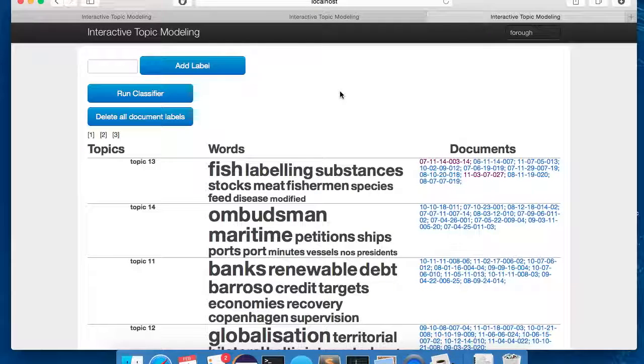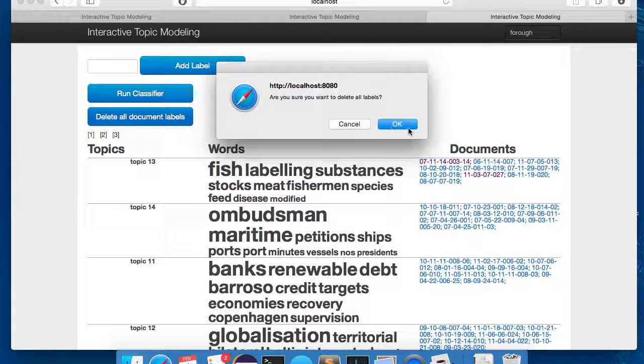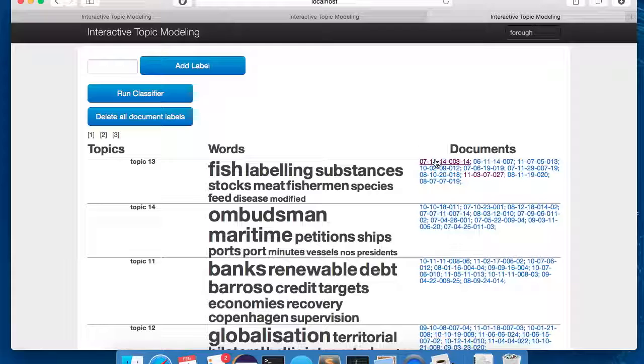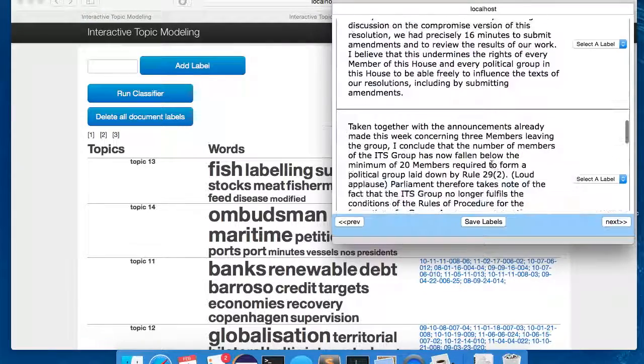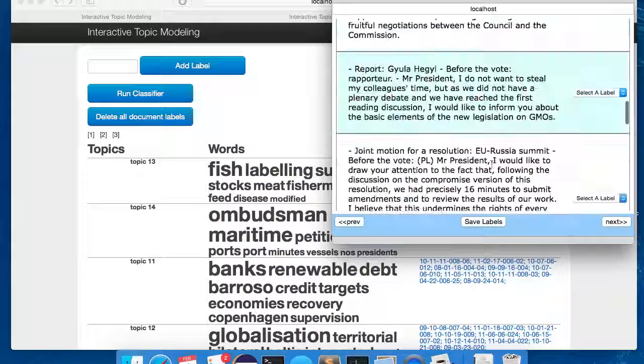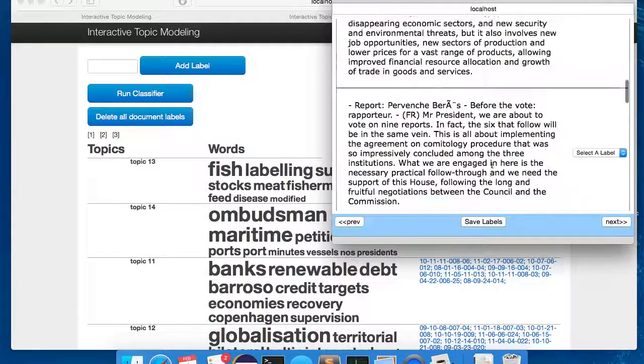The other option that we see here is deleting all document labels. So what this will do is delete all the labels, including the ones that the user has added and the classification result labels. So if I click on this and then click on OK, what's going to happen is that now no document has labels. So if I click on this again, we will see that every label that we had added before is gone now, so we don't see any labels.